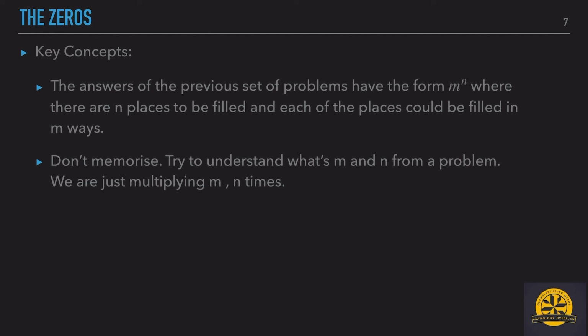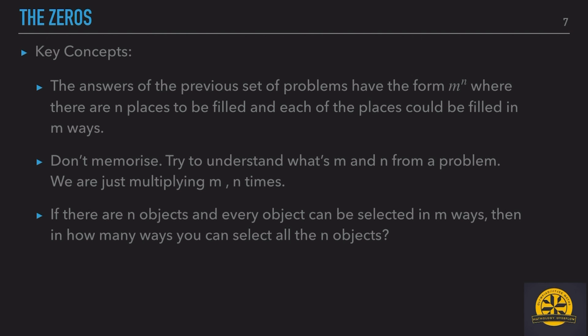Please do not memorize the formula. That's the entire goal of these set of lectures. Combinatorics is such a beautiful subject, all the problems have a certain underlying theme. From the problems, we try to derive the theory or try to understand the principles. Think about this. If there are n objects in a shop and every object can be selected in m ways and you need to select all the n objects.